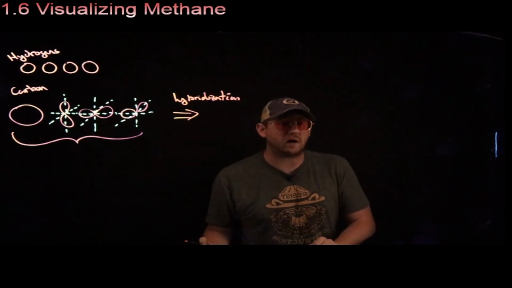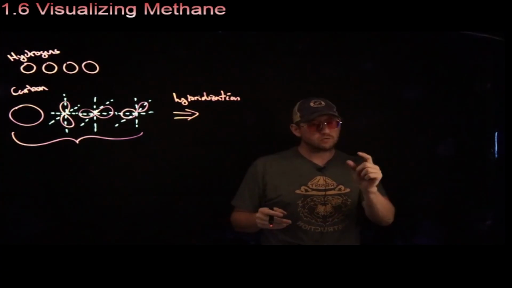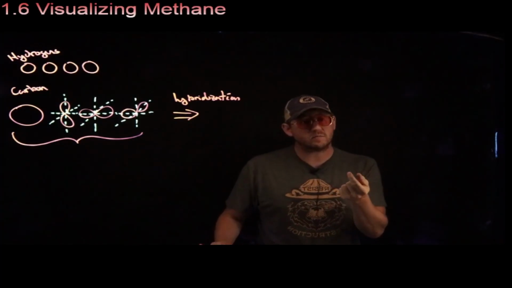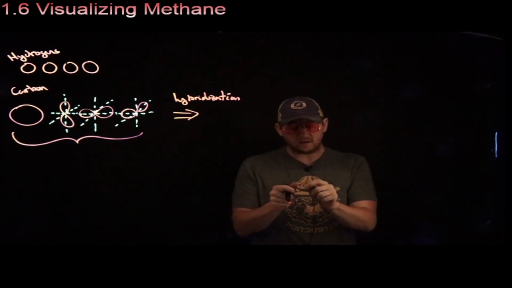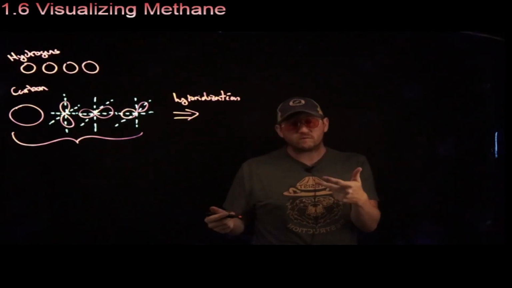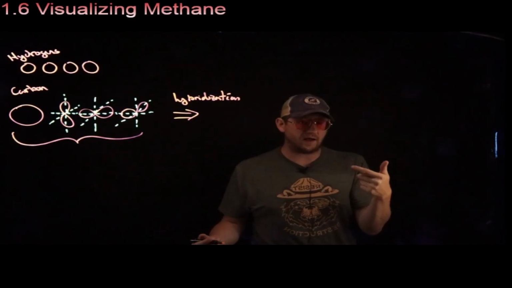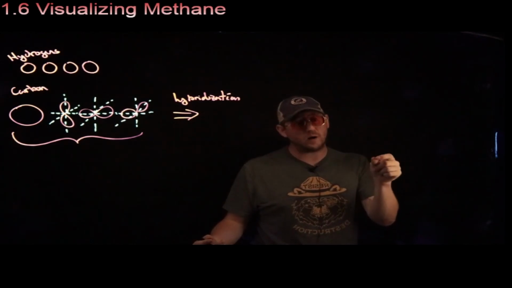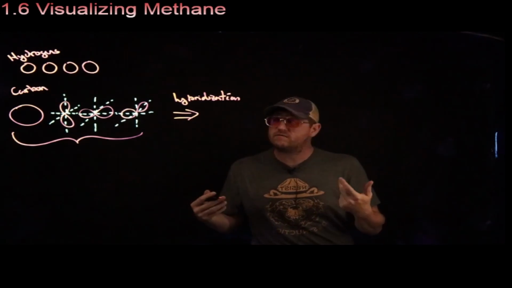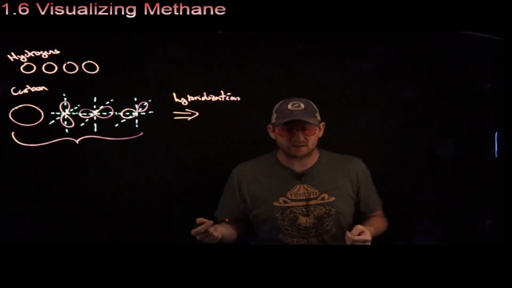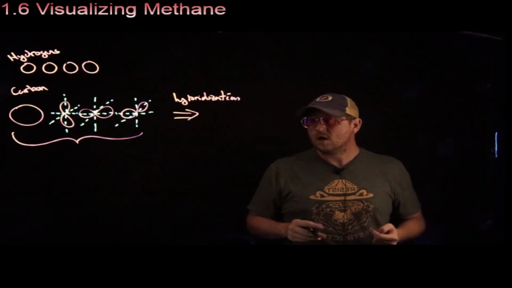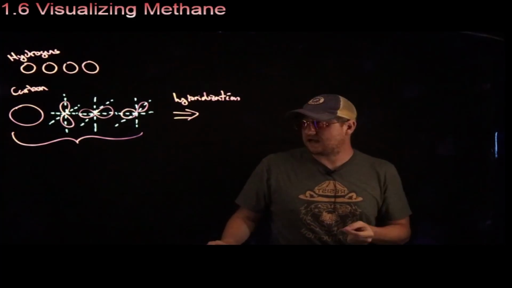Now, if you have your modeling kit, grab one of the black spheres from your modeling kit, and some of those gray sticks, and put those gray sticks in the 4 parts of that carbon atom, and then grab 4 white balls and add those on. And what you've effectively built is methane. But I'm going to do a little bit different design here.